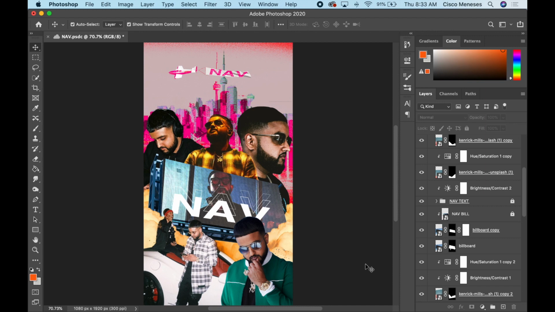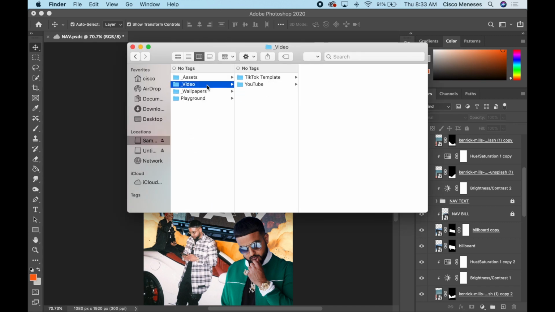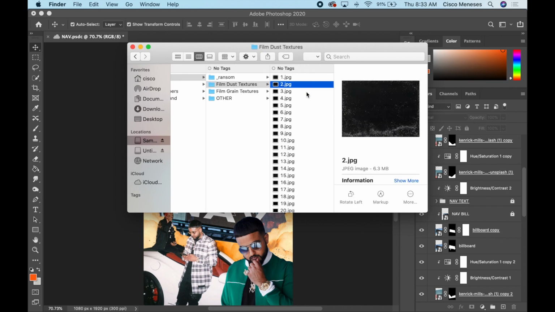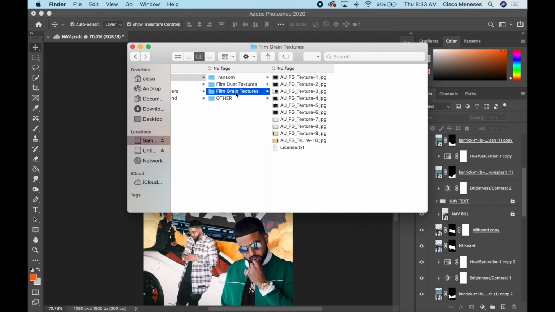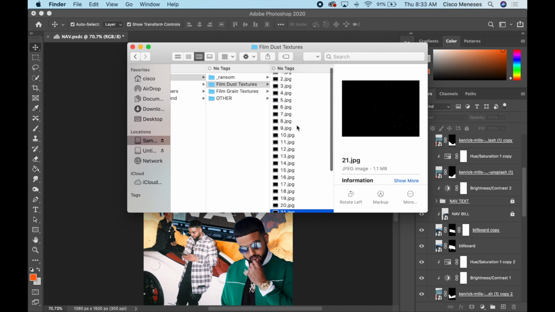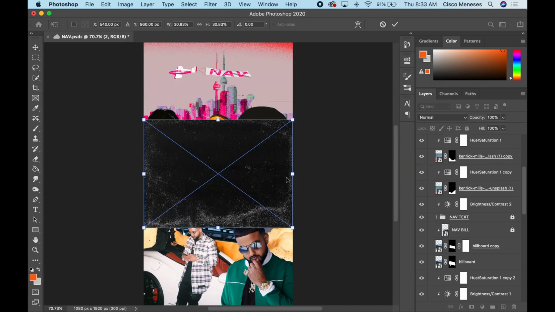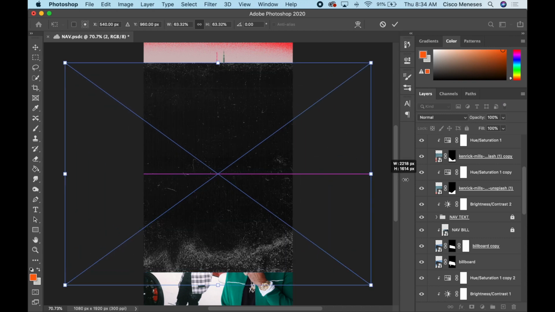All right, I think now it's time to start adding some effects. So in my Finder, let's look at my assets. I found this randomly. I just looked up free film grain textures and dust and scratches, and this was free. I don't know where I got it, so you're gonna have to do some Googling, but you want a black background with a white touch, right?